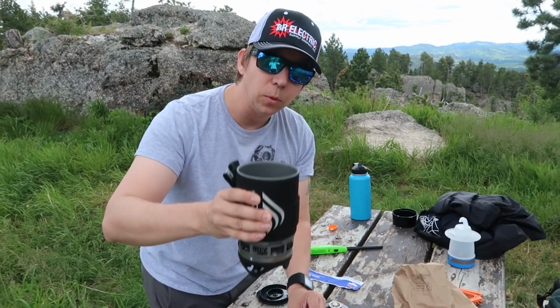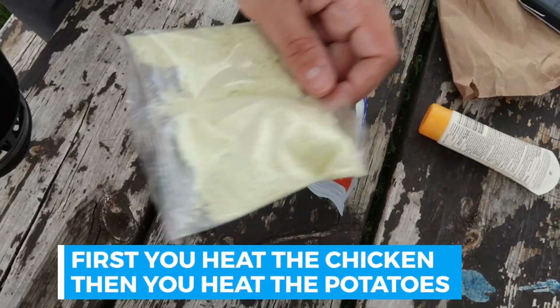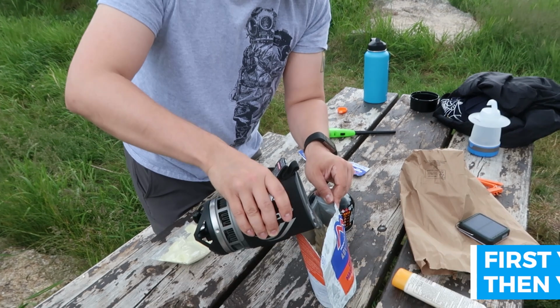Okay, so now we have the boiled water. Add it to the chicken. We've taken out the mashed potatoes. These are the chicken pieces. Wow. Those are chicken breasts. Here we go. Gotta leave it in there for 5 minutes.